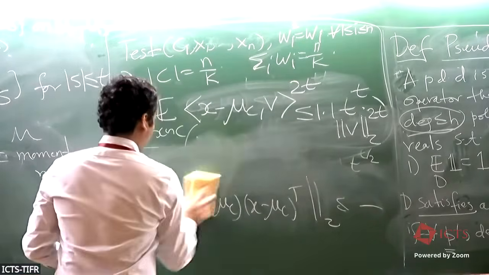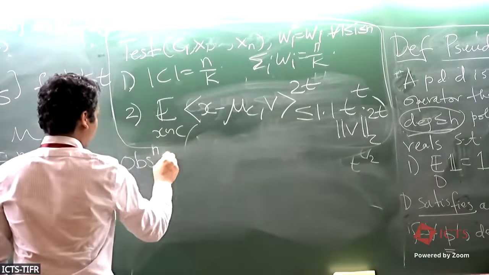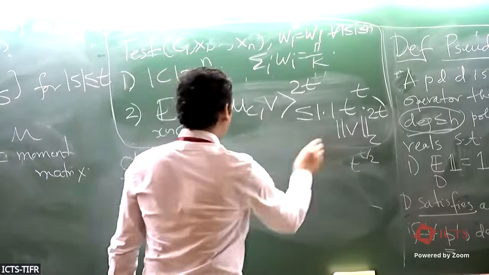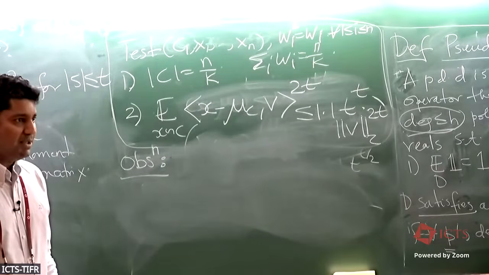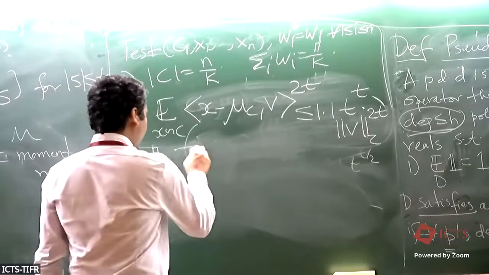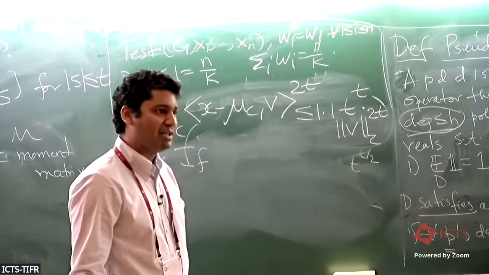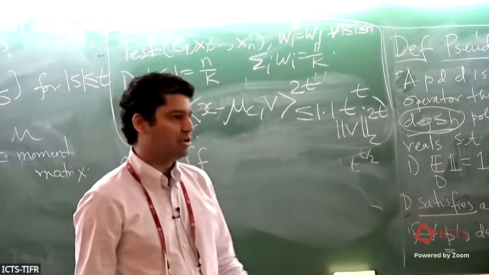Well, here's the key observation, which I will not justify all that much right now. This is a polynomial inequality in V. If this polynomial inequality has a sum of squares proof of low degree, then I claim that you can write it as an operator norm condition on some bigger matrix.